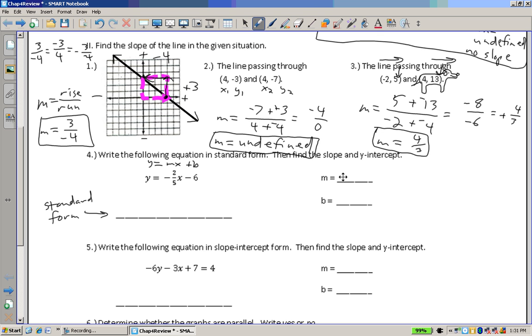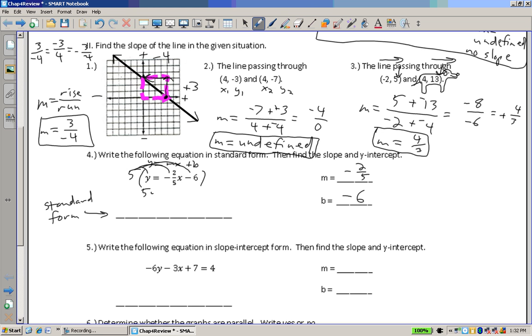I know this is m, and this is b. So since I have it so nicely written for me, I'll go ahead and put that in. But it does want standard form down here. So what I'm going to do, I need to clear this fraction. It doesn't matter which order you do it in, but I like to clear the fraction first. So I'm going to multiply by that 5. Distribute it to each part, separated by an equal sign or addition or subtraction.